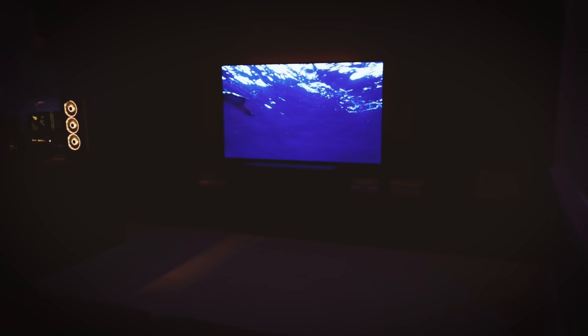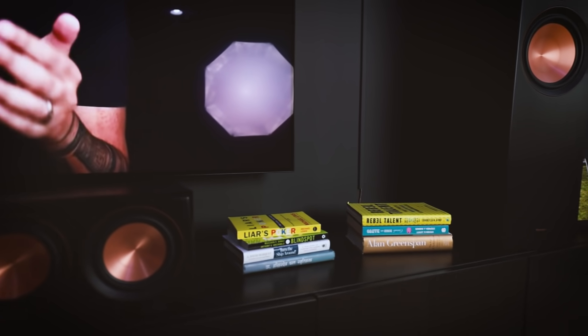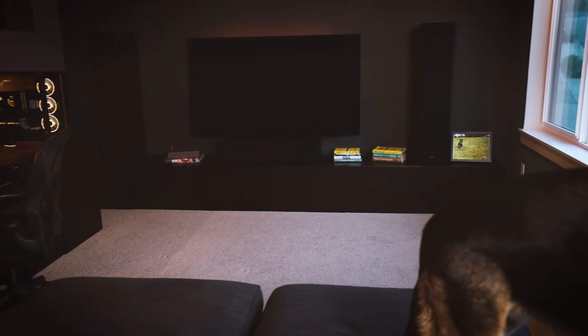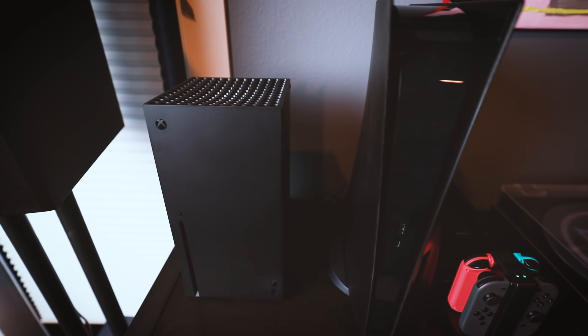That's it for my desk setup, but like I said, this space isn't designed just to be my office. It's something that inspires me to be creative, motivates me to work harder, but at the same time enables me to rest, take a break, and combine working and relaxing together. I wanted to give you a tour of the rest of the room to show how I integrate working hard and having fun at the same time.